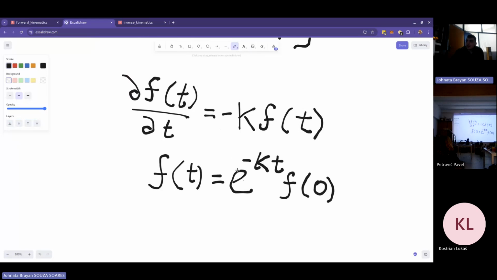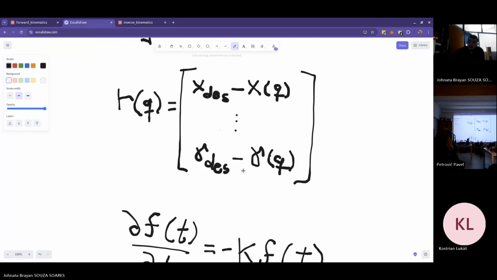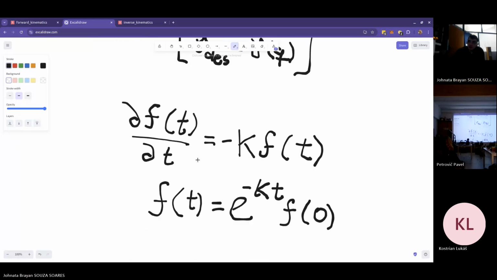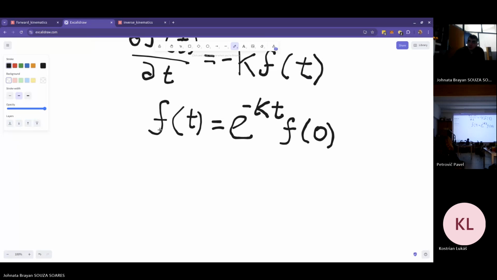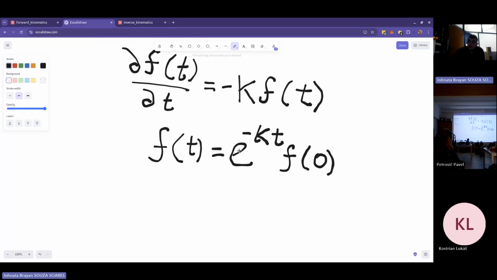And if k is positive, I can be sure that this is going to converge to zero, because as t goes to infinity, the exponential goes to zero times the value of the function in the initial condition. I get it to zero. So if I can write my task function in this way, it is going to converge to zero.